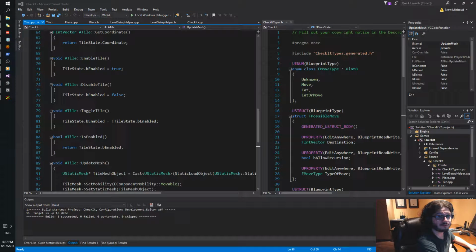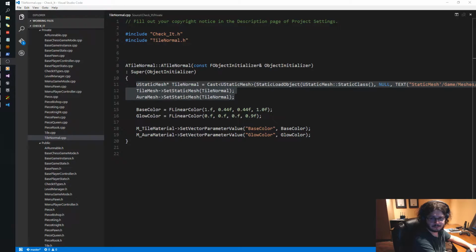And now let's open up Visual Studio Code to look at our previous Check-It project.